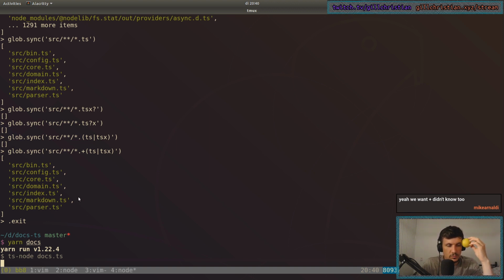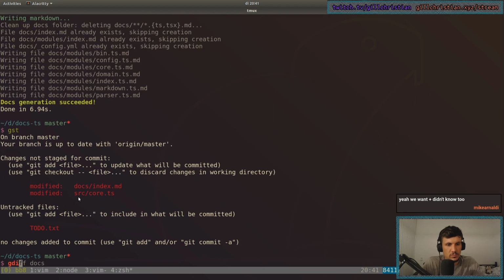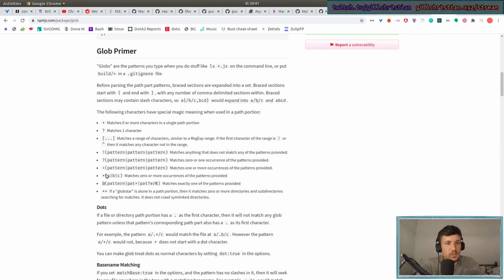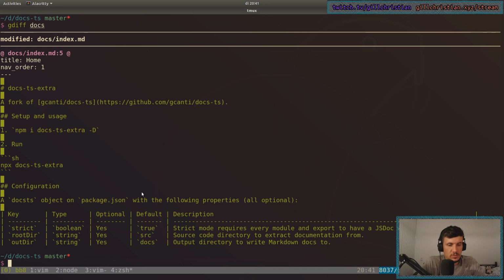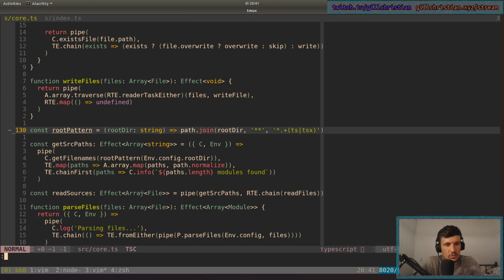Okay, so this worked. Yeah, by checking the docs, it makes sense that we want the plus, but I don't remember using it. And in other places where you use patterns, they don't ask, but it's been a while since I used the glob library.